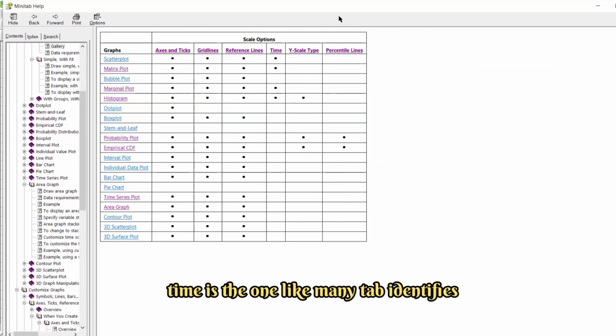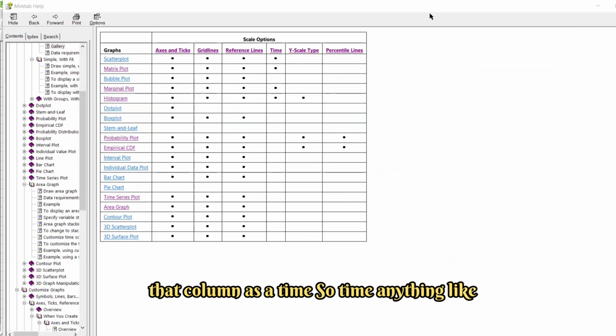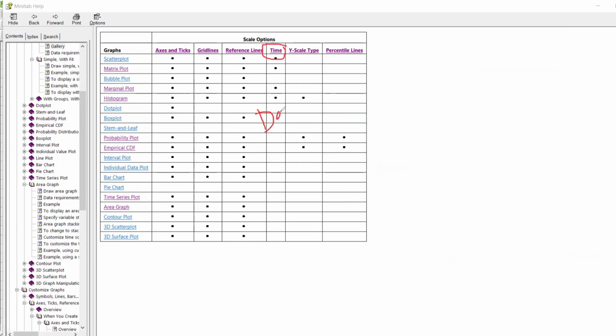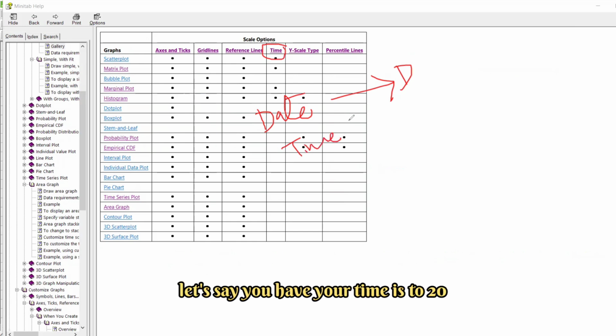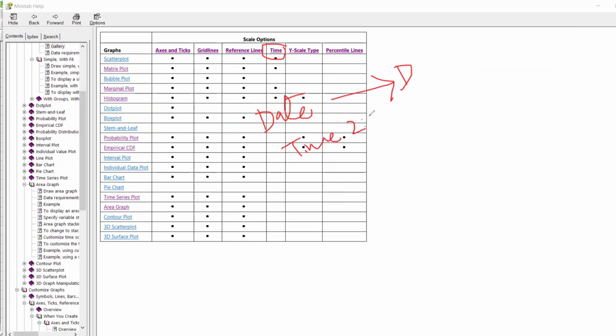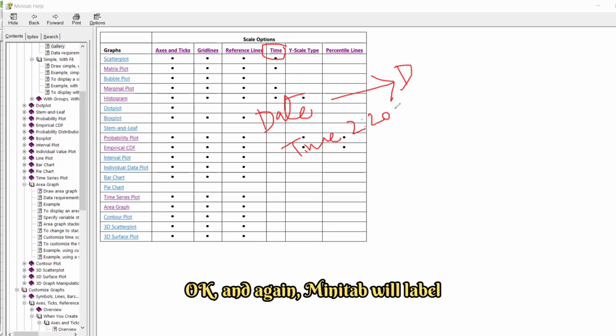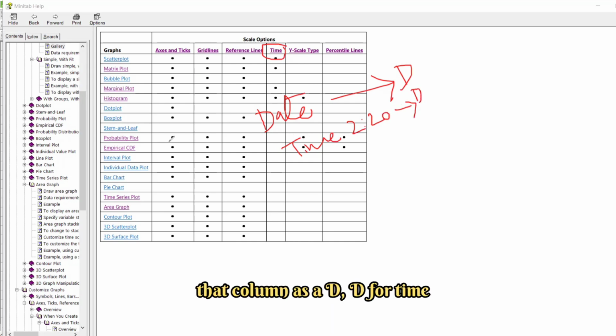Time is the one where Minitab identifies that column as time. For example, if you have a date, Minitab will label that column as D. Similarly, if you have a time, for example 2:20, Minitab will again label that column as D for date/time.